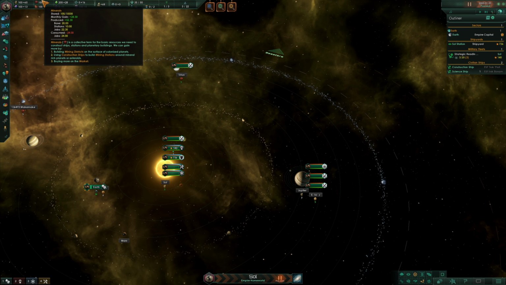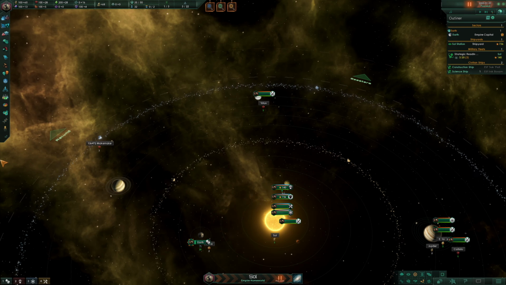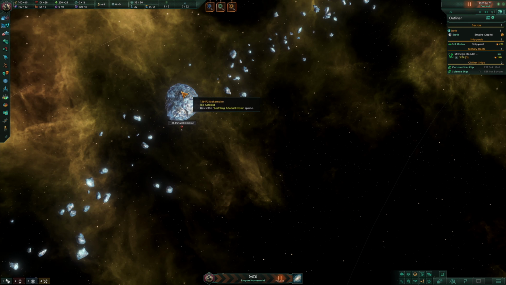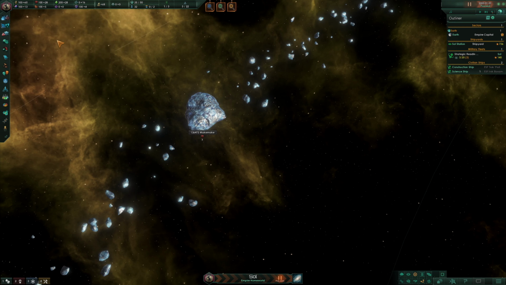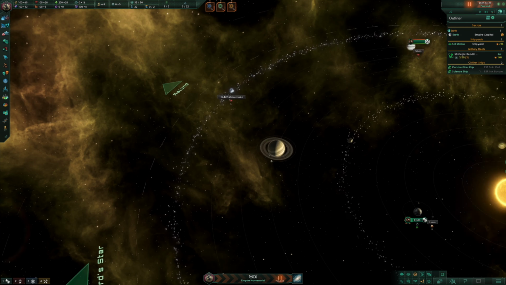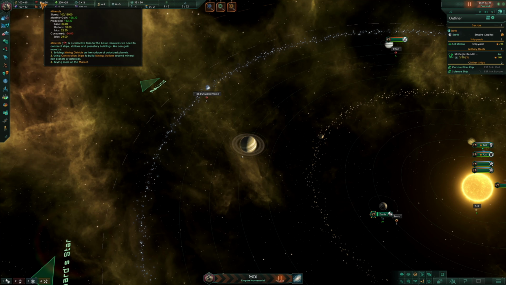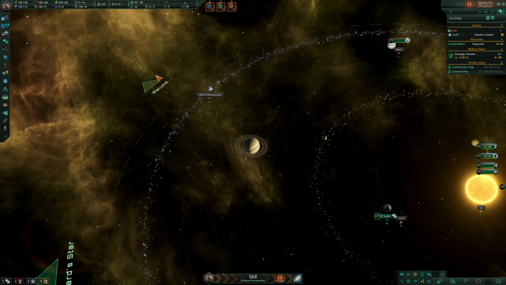Minerals are a basic resource. You can find them on asteroids and other planets, like here. This asteroid here has 3 minerals on it. So if we were to build a station above this, we'd then start collecting those 3 minerals and they get added to our total here. Okay. Generally, minerals are a base resource because things get made from them.